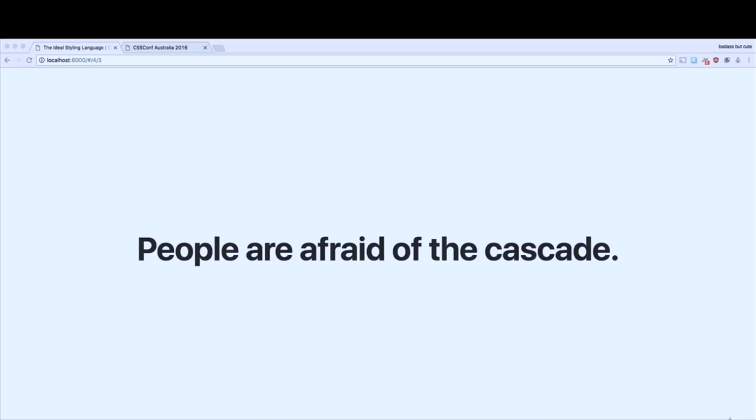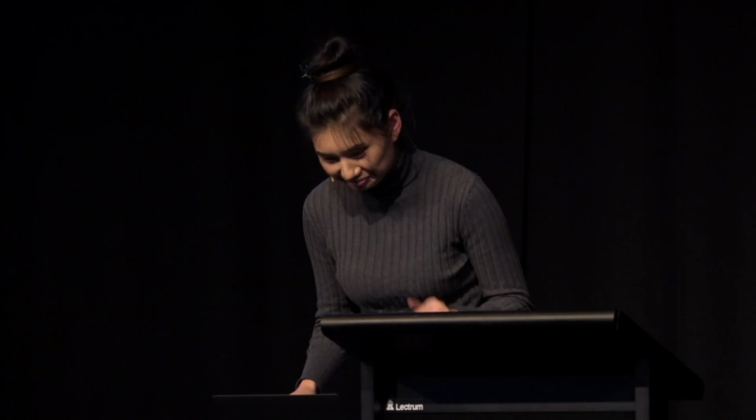Now, this is really important because it explains why if someone else has used an important declaration, you can't just make a more specific selector, because the cascade algorithm happens before the specificity algorithm. So it doesn't matter how specific you make it. If someone else has got an important somewhere, it's going to override your thing. So this is the thing. A lot of web developers, and I'm betting most web developers, don't know what exactly the cascade is. And we fear what we don't know. We're afraid of the cascade. And this confusion will cause the classic important declarations coming up everywhere and ruining our lives.